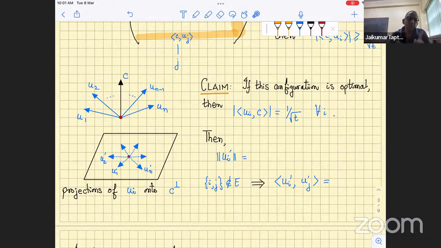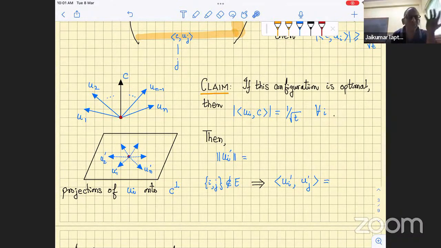Well, if two vertices were non-adjacent, their uis were orthogonal. Replacing one of those vectors, or perhaps both, by their negatives is not going to change the orthogonality. So we are safe there. And all the vectors will continue to make the same dot product as far as absolute value is concerned. In any way, there is a square in the Lovász theta function, so nothing is going to change.